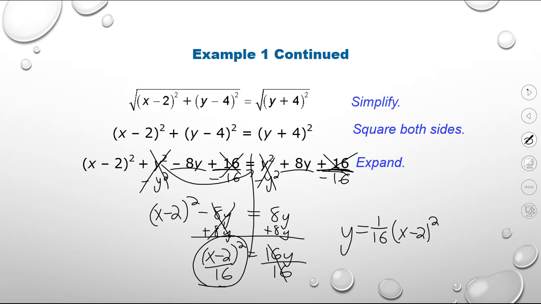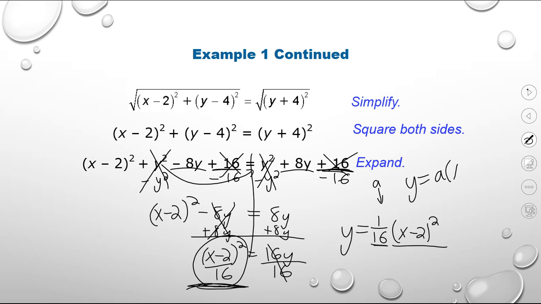minus 2 squared. Because this looks more accustomed to what our vertex form looks like, right? The 1 over 16 is representing basically the a value. So that's why I'm writing it like this rather than like this over here, as you can see that I've circled. It still means the same thing, but I'm writing the 1 over 16, basically the fraction part of the 16, as its own piece, sort of separate from the x minus 2 squared that was there. It's still dividing by 16, but it's kind of off to the side, just for the sake of being very similar to our vertex form.